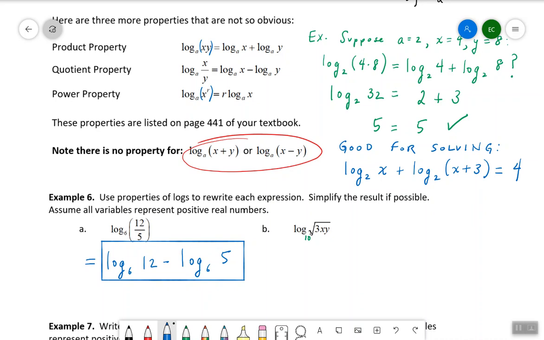So at any rate, this one is just a little bit tricky. That square root needs to be rewritten as a power so that we can apply the power property. And so what we're going to do is remember that the square root is the same as the 1/2 power. And then maybe you can see 2 more steps. So now you can see the power property says we can bring that 1/2 down in front.